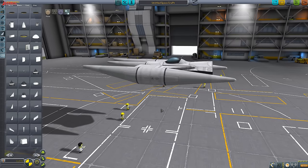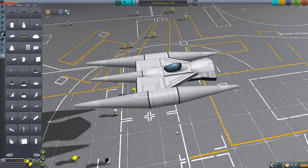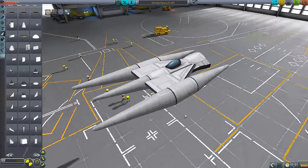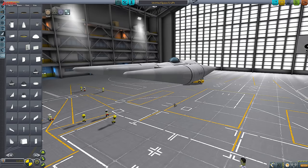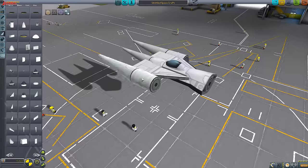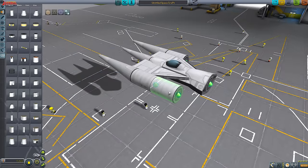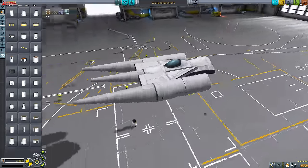I've already got a name for it. The Porcupine. It's just got spikes all over it. And it's probably going to have more. I've got them on here, obviously, so it cuts through the water better. However, I don't know about these ones. These ones might be a bit useless. And if anything, I might want another one of them on there. Mark 1. Put that there. There, look at that. That just looks better.